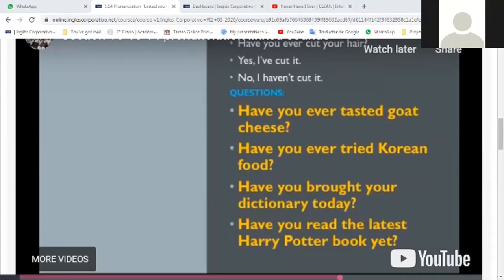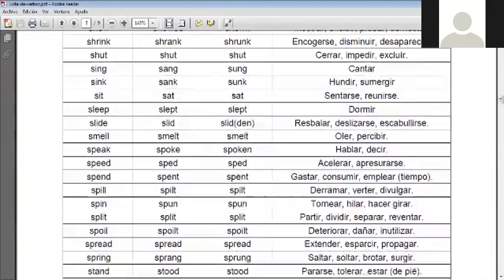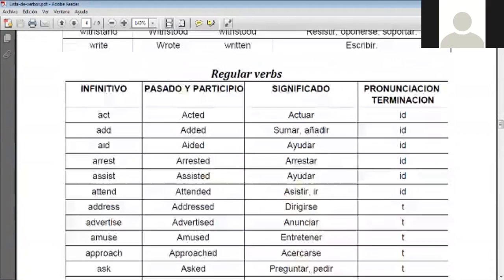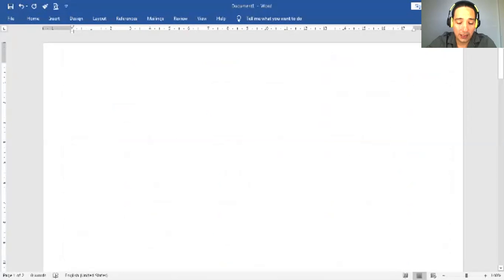So, help me with this. Teacher. Yeah. I have a problem with the verbs. Quisiera saber si, así como eso, quisiera un listado de todos los verbos que existen, si usted los pudiera mandar, porque yo tengo un serio problema con los verbos. Hay muchos que no me los puedo y eso es lo que me cuesta. Ok. De hecho, al principio, les explicaba que la cosa más sencilla de aprender en inglés es la estructura gramatical de cada tiempo. ¿Cómo lo haces? Pues agarras un verbo del listado que yo les envié, y se lo voy a volver enviando. No hay problema, Felipe, yo se los puedo enviar de nuevo.